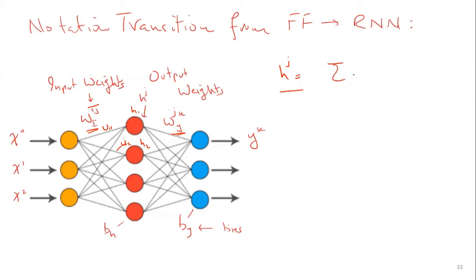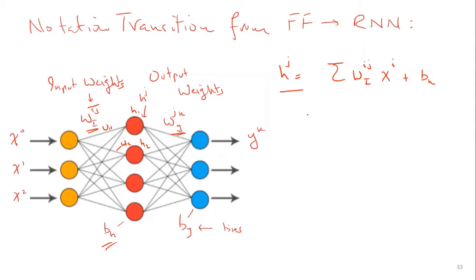Summation of wij multiplied by x what? xi, very good, plus the bias. So there is a constant same bias, so let's call this bh. Remember, the bias is the same if it's an image. Okay. What else?